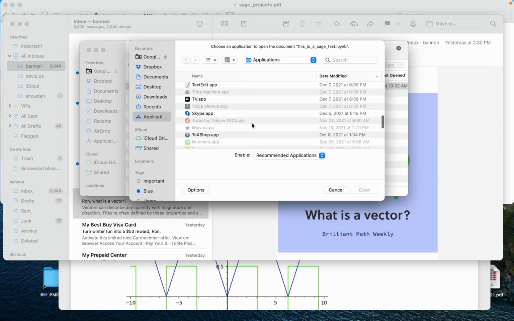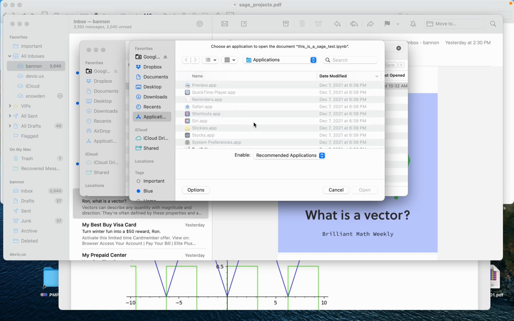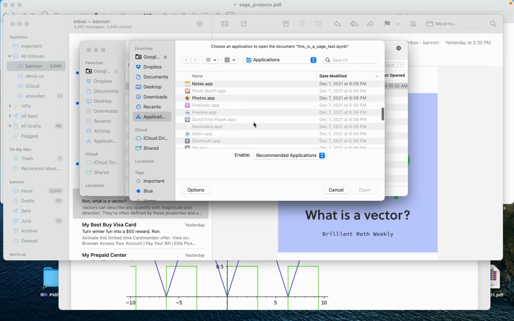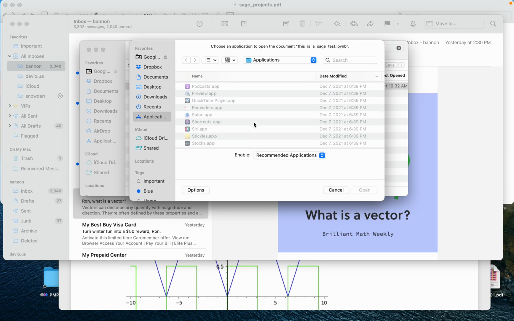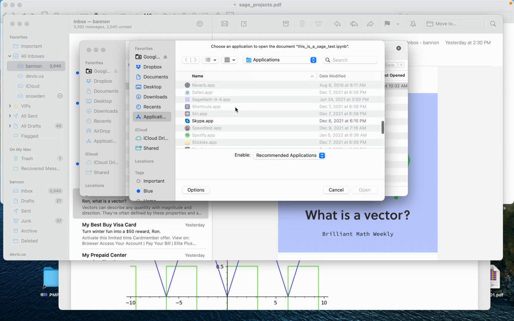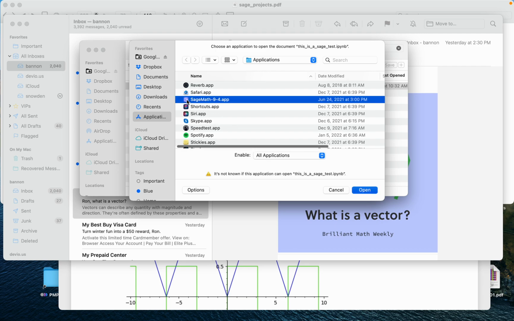And it's giving me a list of applications over here. Let me see if I got Sage somewhere. I wonder why I'm not seeing Sage there. I didn't have an alphabetical order, that's why. Let me do it. I'm going to say all applications. I'm going to say not recommended. And let me select Sage now. Again, it's my first time actually doing this.